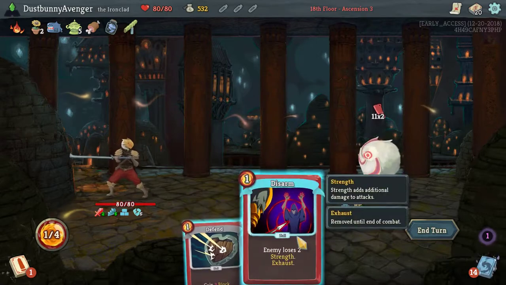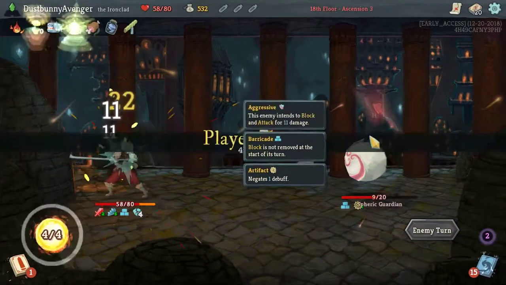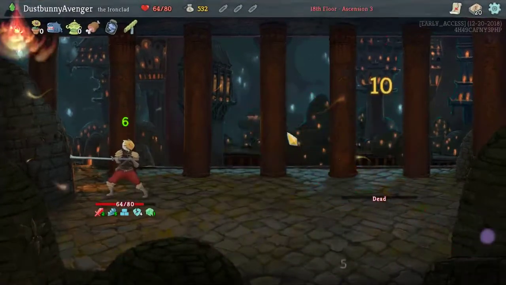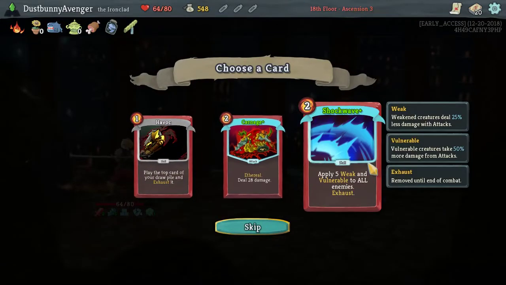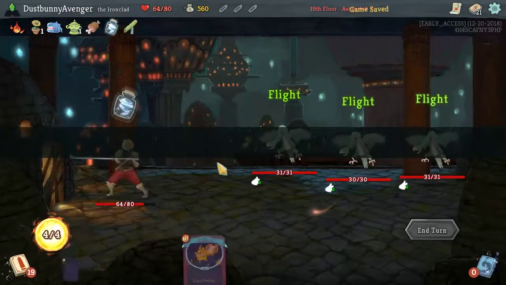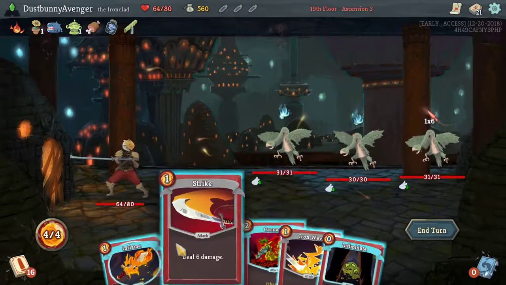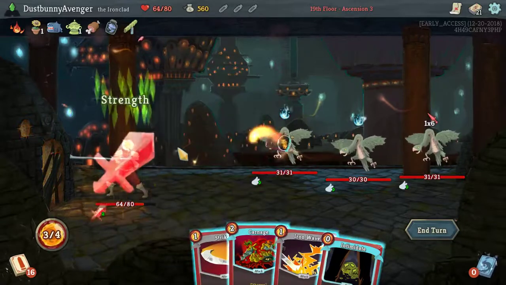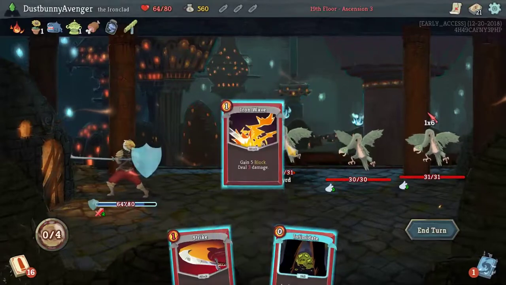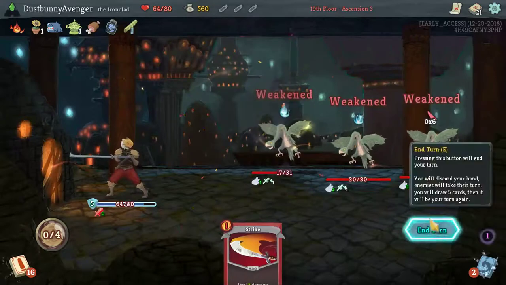Well, I guess technically two strength. Yeah, he's negated. Whatever, just hit me, you jerk. You monster. Ooh, upgraded shockwave. Beautiful. Shockwave. Oh, I was really hoping for that shockwave. That would have been intense. Five and zero.